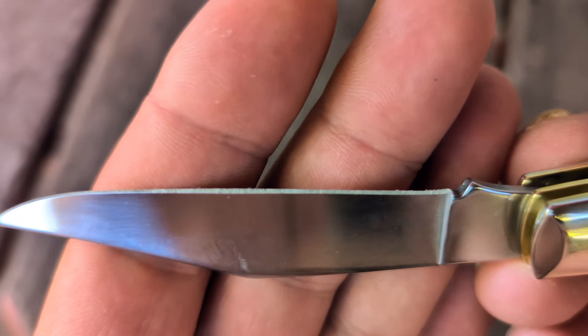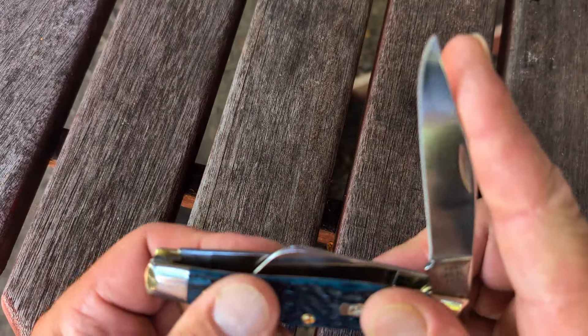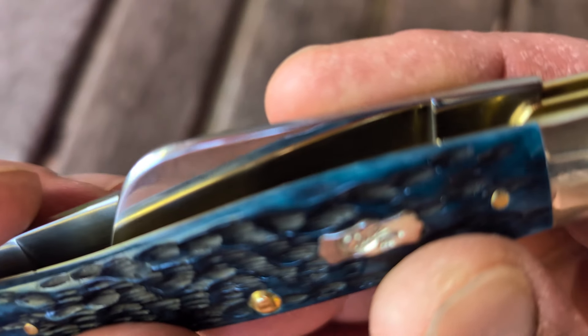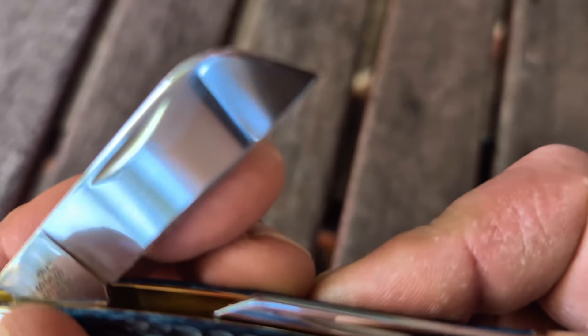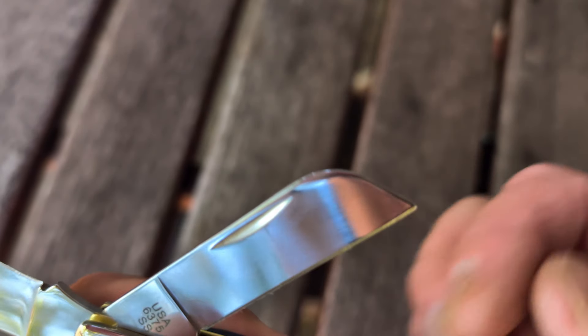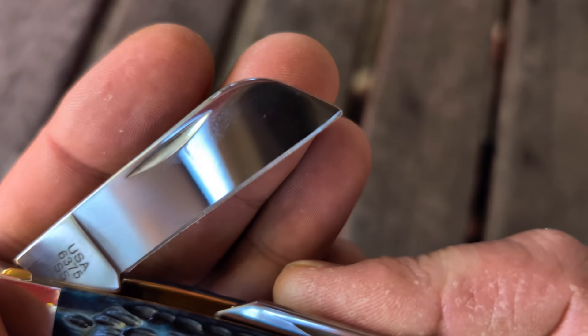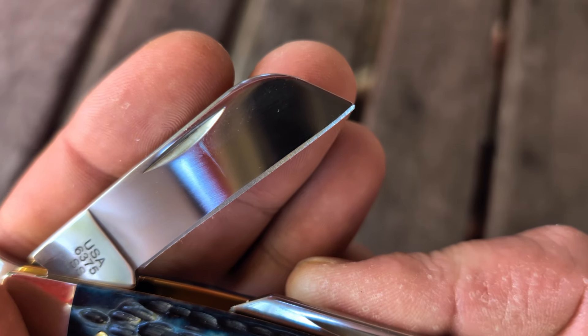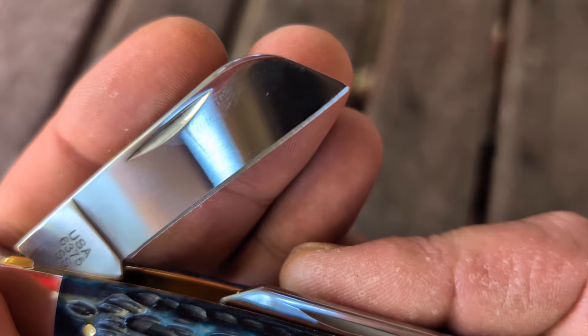I forgot to bring paper out here. I don't even feel a burr on that one. I'll leave it open — you can see on this blade I got a little blade rub. These come with blade rub. If you're expecting a large stockman with no blade rub, don't get a K75. You're going to get it. As long as the blades aren't hanging up on each other and nicking the cutting surface, it doesn't bother me — because that's just how they do it. You can get the sowbelly stockman; they do recess the blades a bit. They don't just bend them over and cram them in.